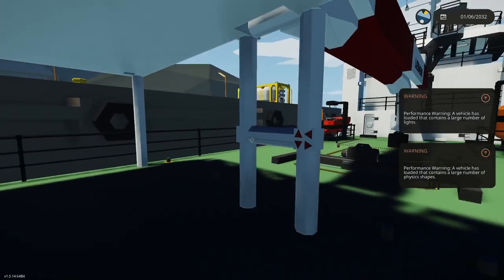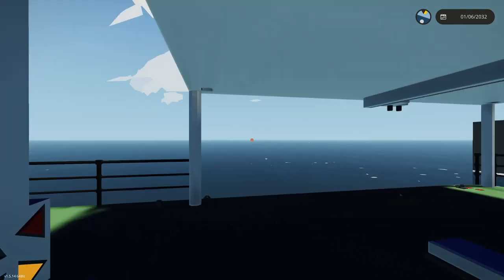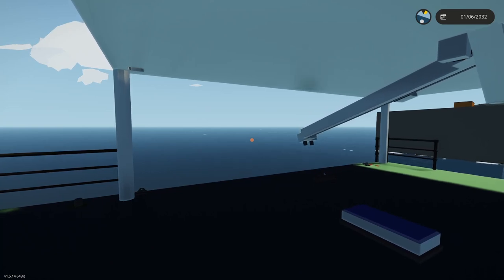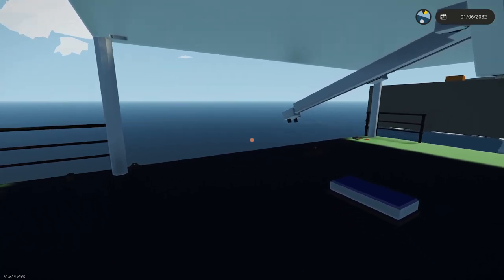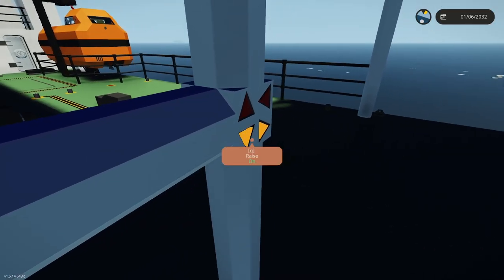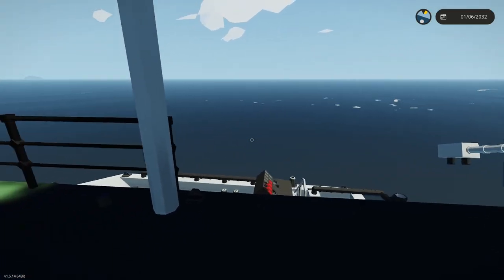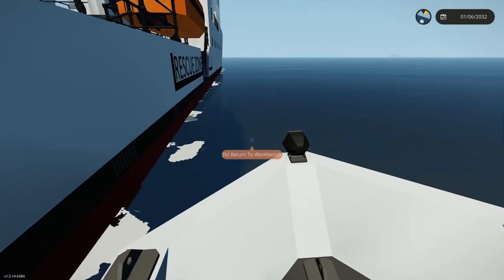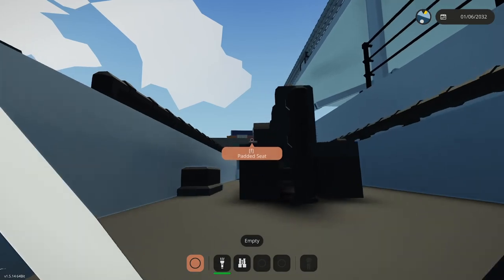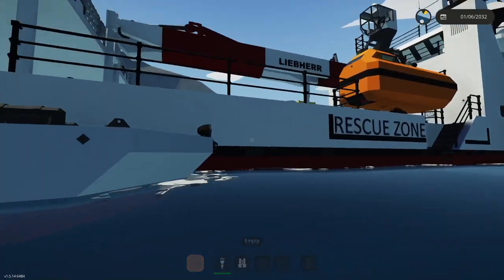What is moving? Something's moving, either that boat or... So this should be connected up to electricity. I have infinite electricity still on because I don't want to go down and have to turn on the ship. That's something I do in a lot of these more realistic ship builds, or anything where I have to turn on all my systems. You saw that with some of the videos, if you were watching those. As my startup procedure becomes more realistic and more complicated, it slows down my ability to test because I have to go down to the engine room and start it up. So turning on infinite electricity is why it's nice to have the creative menu on, it just makes it so much easier.